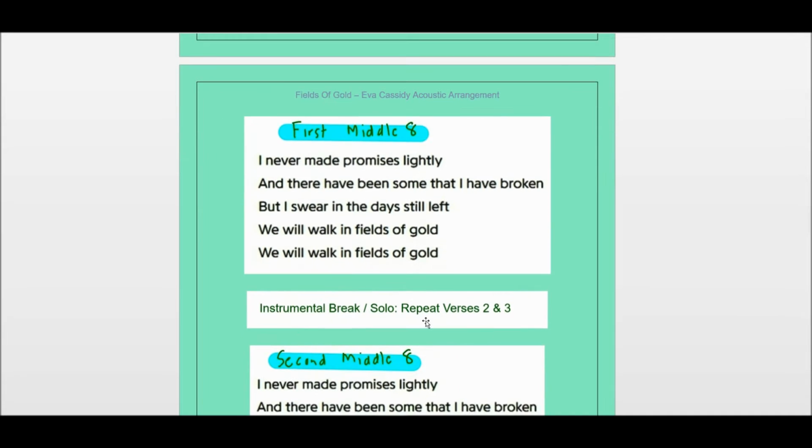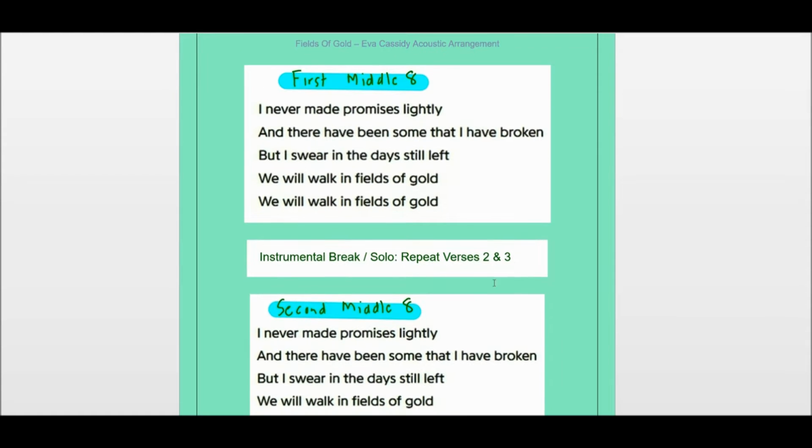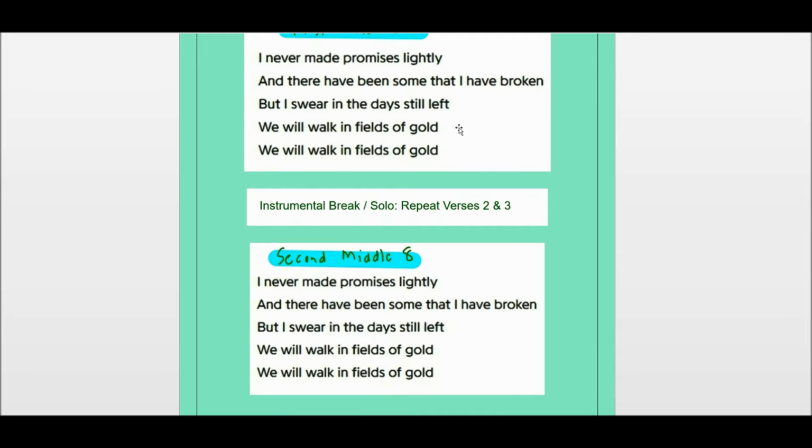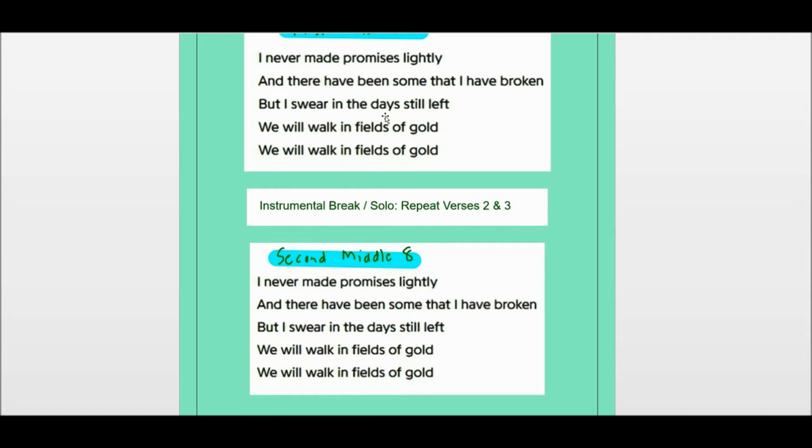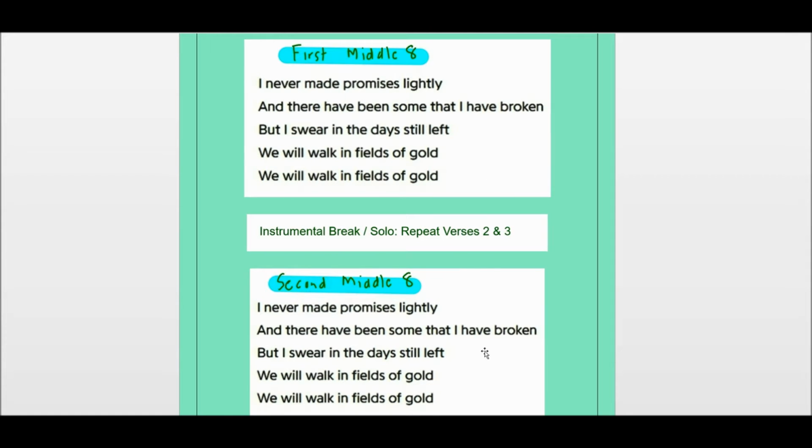for the song. We then have an instrumental break or solo, which is essentially just a repeat of verses 2 and 3, so I don't go into that because I've covered verses 2 and 3 above. We then go into a second middle 8 section, which is identical to the first. So again, I don't repeat that because the first middle 8 section is done here both in fast and slow speed.